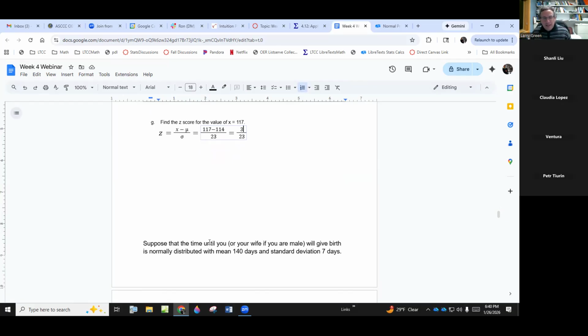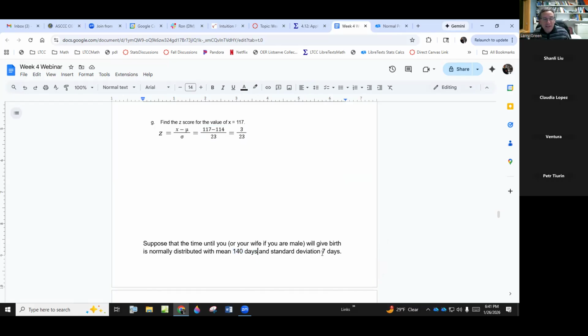By the way, if the mean is 140 days, what do you tell people? Most people don't even know what it means to say the mean is 140 days from when I'm going to give birth. What's the word that people use in English? You've probably heard it. People would say, "When are you expecting?" You're expecting in 140 days. And that is the mean. Does that make sense?